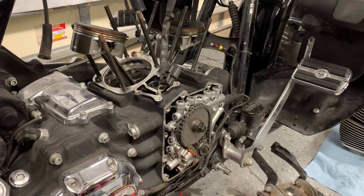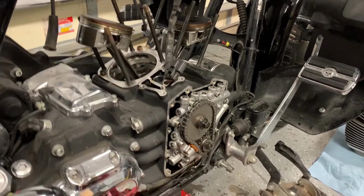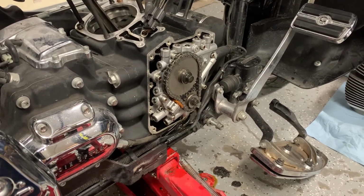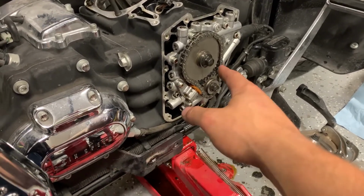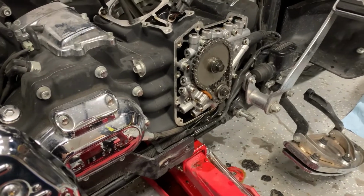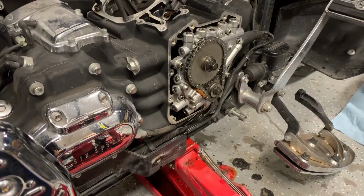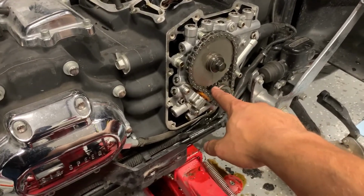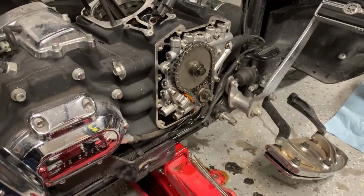Alright, so as you can see, I've got both of the cylinders off completely now, and I've also got the cam cover off. Getting ready to take off the cam tensioner here, and then take off the cam sprockets. Now, Harley Davidson sells a cam locking tool, which I do not have, that basically just goes right between the teeth here to try to lock it.